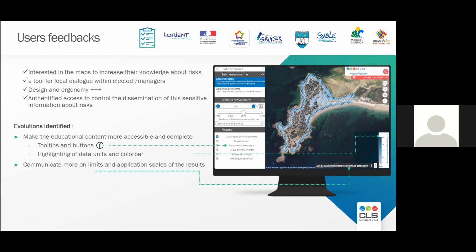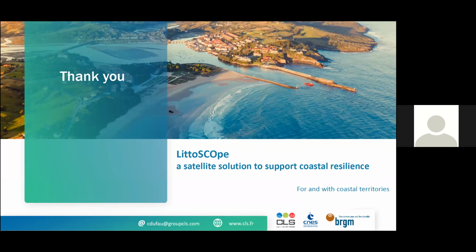So here we are. We can say today we have developed a replicable tool, which is scalable for other coastal territories. This is the strength of the satellite approach. We know that there are some limitations, but we clearly think that we can now go outside the territories that are already well studied and try to push this methodology elsewhere. Thank you for your attention.